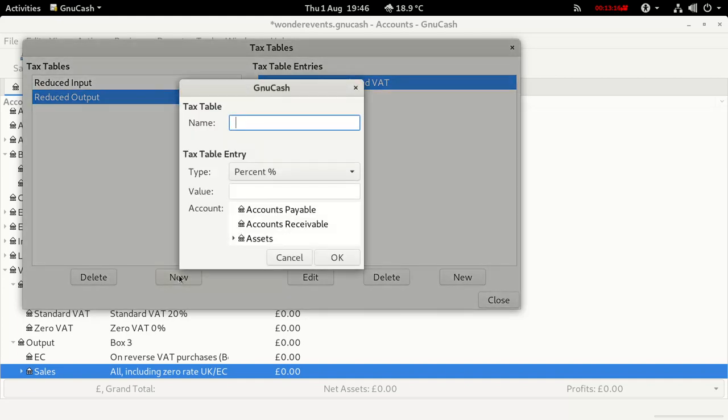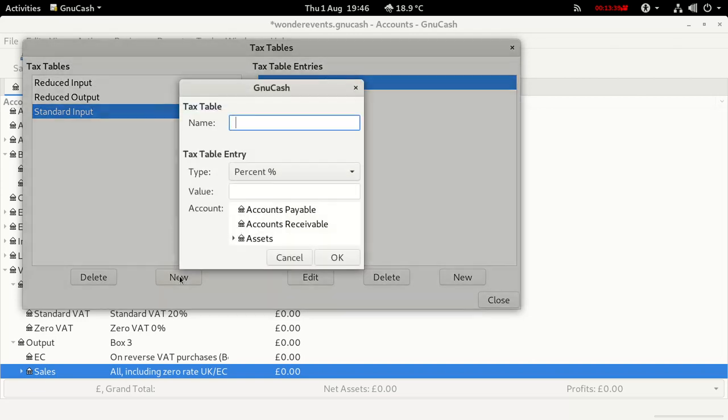New, so now we want standard input, and standard input, remember, is 20%, and we need to link that to our standard input. So we go to our VAT accounts, input, and we want standard, that's the one we want.